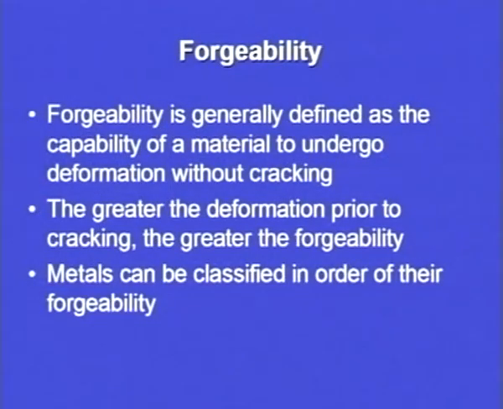And if the cracking starts, then further working or further forging on that particular material is not possible. Now, metals can be classified in order of their forgeability. All the metals cannot be plastically deformed using the process of forging up to a certain scale. All the metals will have different scales. One particular metal can be worked using the principle of forging up to a certain limit.